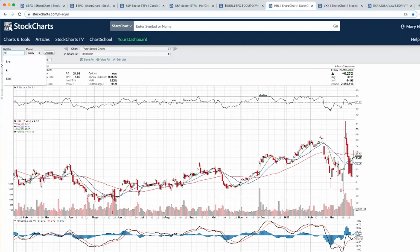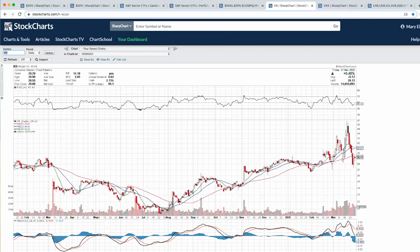We can take a look at one other name that really was an early adopter and came in strong. This is Kroger. They are a food purveyor as far as providing, similar to Walmart and other areas, and a food retailer. They hit a new high, but take a look. They really fell out of bed this week, and this is that volatility that you can anticipate. Certainly a stock charging to new highs, such as this, you would expect profit taking, but they've come out with good news since then as far as hiring workers, expanding hours, and so forth. So we may see a move back into that stock.